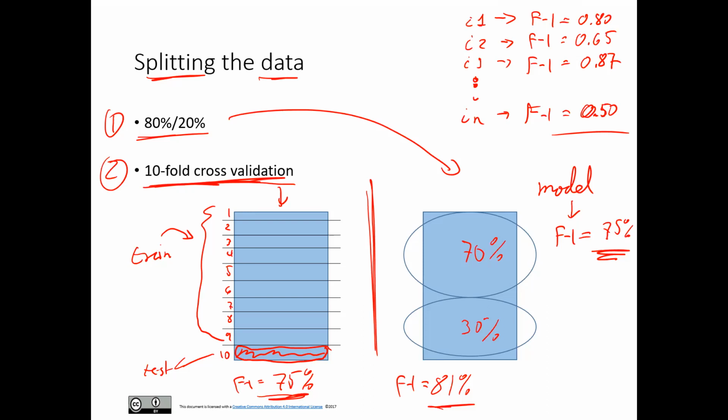Why? Why didn't you say the tenfold? It goes through the process multiple times. Uh-huh. So even though it does train like 9 different times, it trains more than that versus the 70% of training, even though it has a smaller testing size.